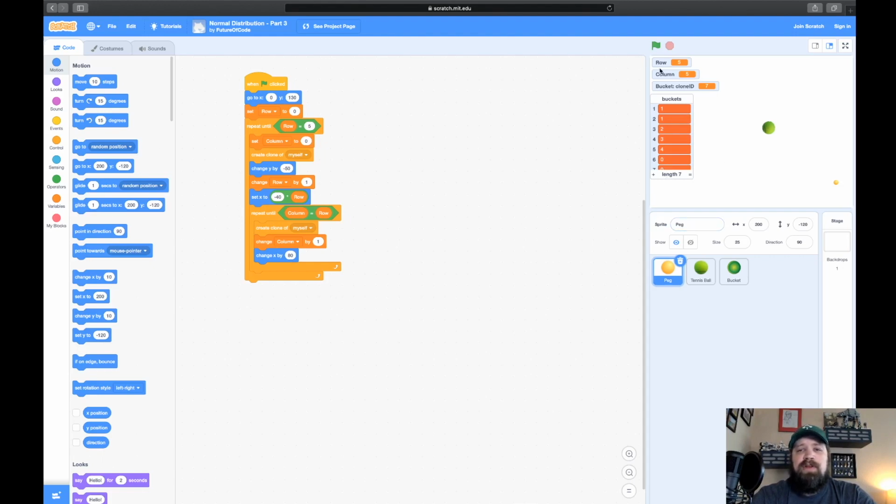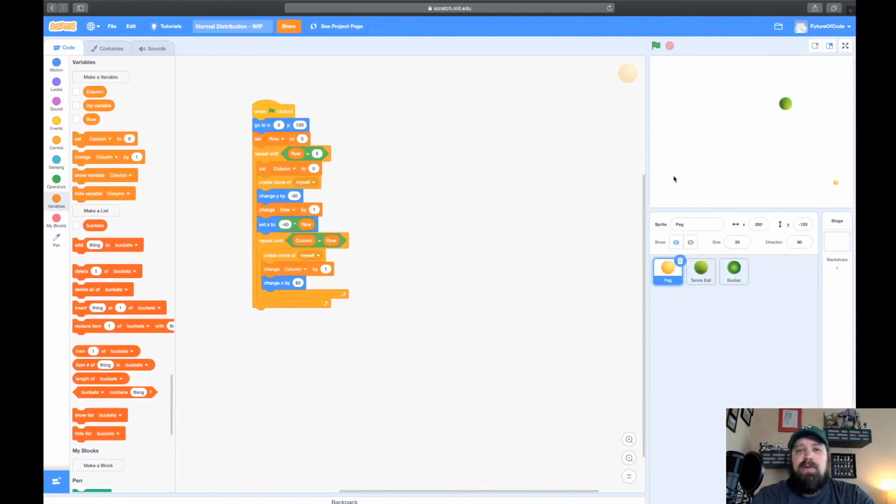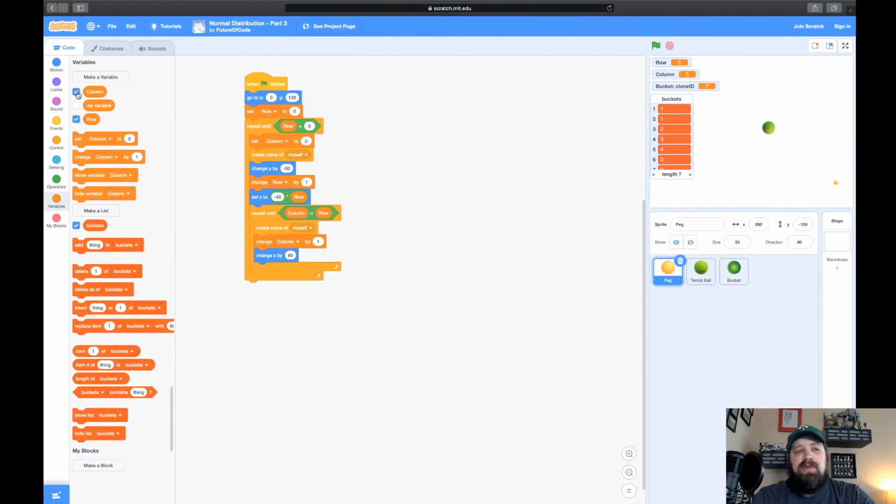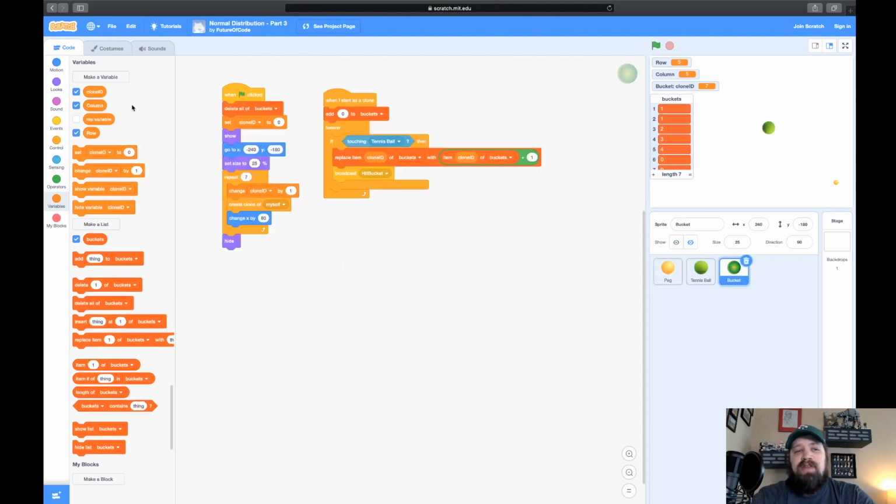But what we want to do is make this look pretty clean. You'll notice that my work in progress here is very clean. We want to be able to see all of what's going on. You do this by clicking on variables, and then everything with a blue checkmark box, you're going to uncheck. You'll notice that one of these says bucket : clone ID. That means that when you see bucket, colon, or any name there, the variable is only in that specific section. So if I go to bucket here, the clone ID only shows up in bucket. It doesn't show up in any other sprite. So you've got to make sure you go to bucket to get rid of all of those to make it nice and clean.